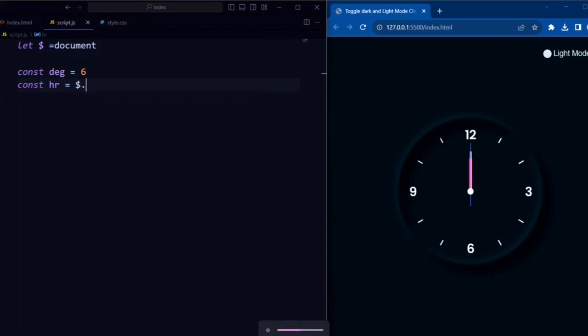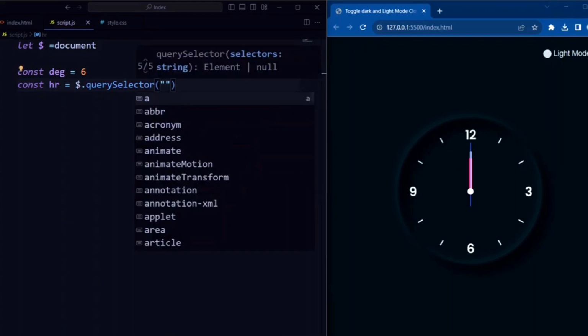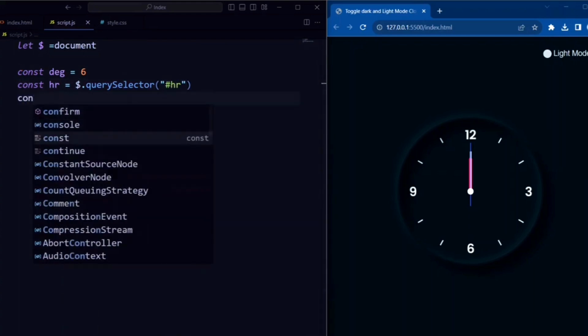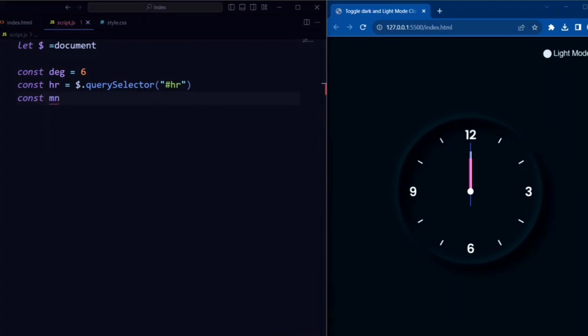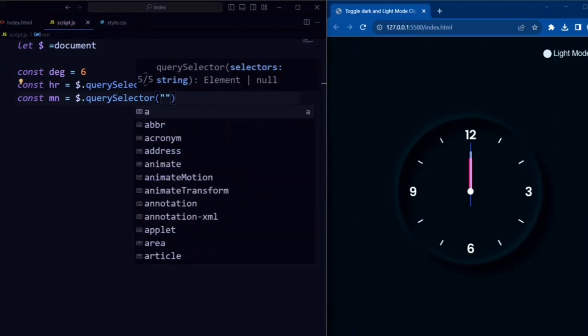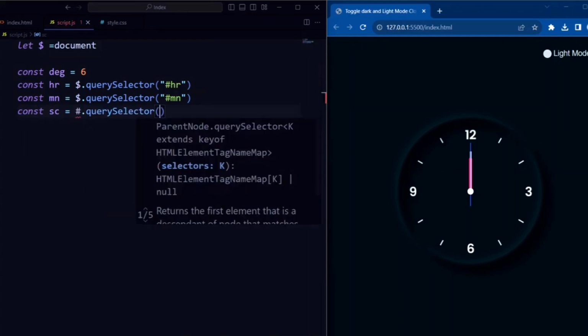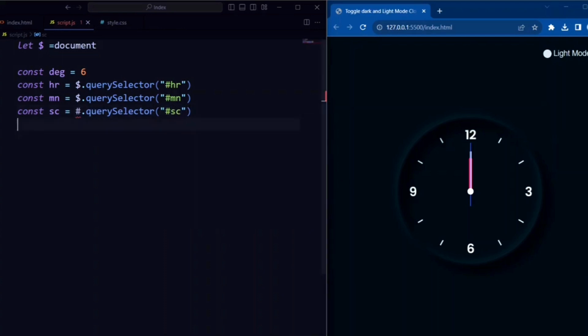This value is likely used for calculating the degree of rotation for the clock hands. Next we use query selector to select the elements with the IDs HR, MN and SC from the document. These elements likely represent the hour, minute and second hands of the clock, and they are stored in the variables HR, MN and SC.